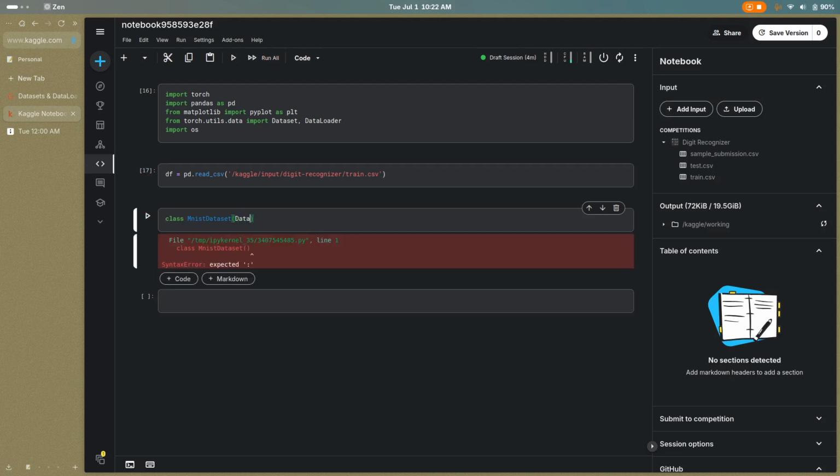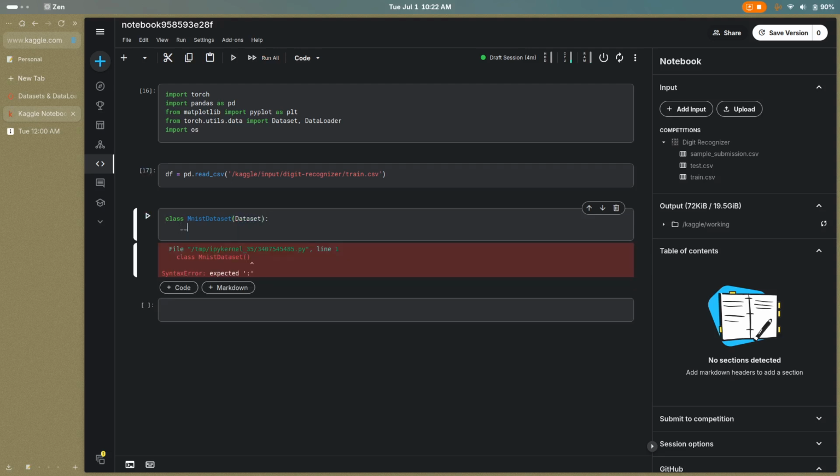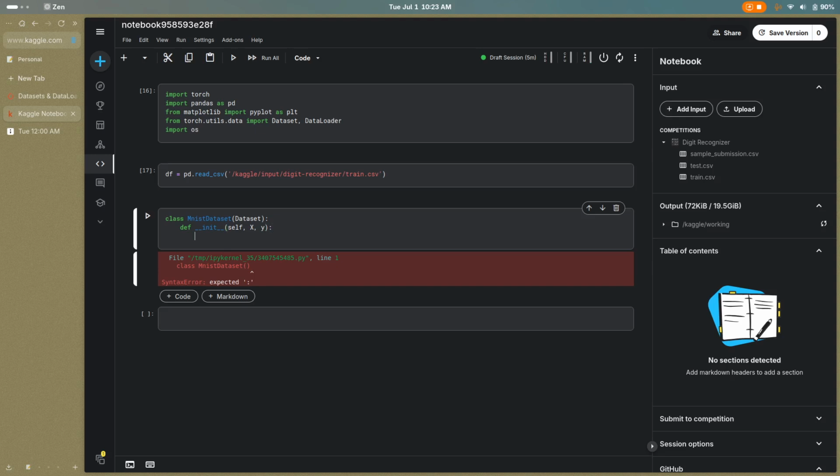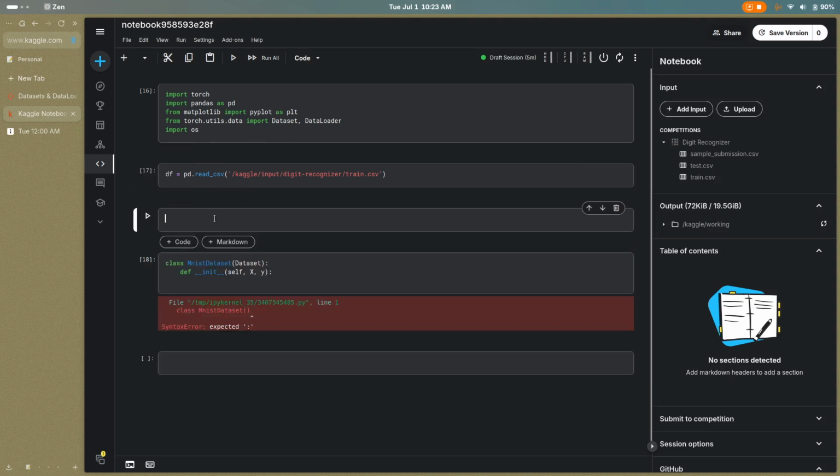We have to extend the dataset class and define the constructor. This takes in the data frame. Actually, let's take in the input, all of the input and all of the labels that we will split. Let's split it here.